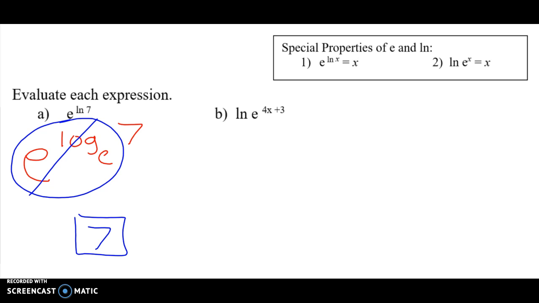But the log's not there. It's natural log. Natural log is in front of the e. Oh, that is. This is a base of an exponential to a log of the same base. This is an exponential, right? You don't use another log in front of the other e. No. It's an exponential next to a log.